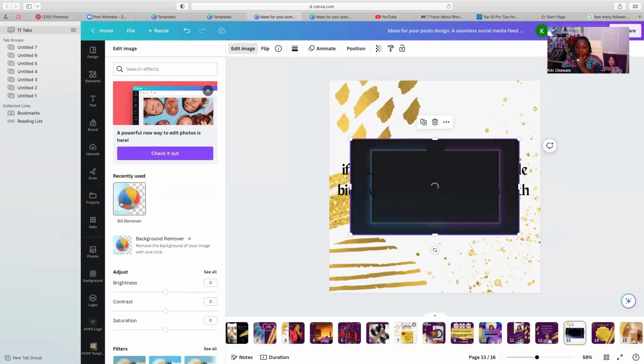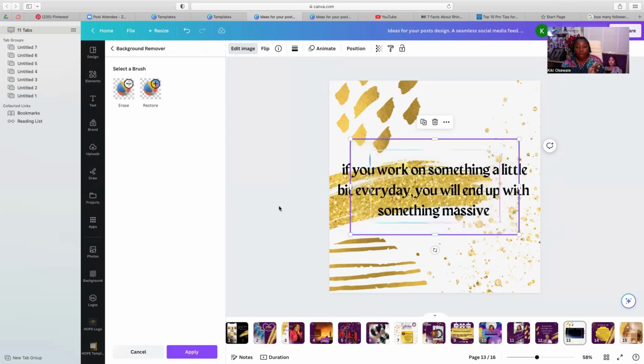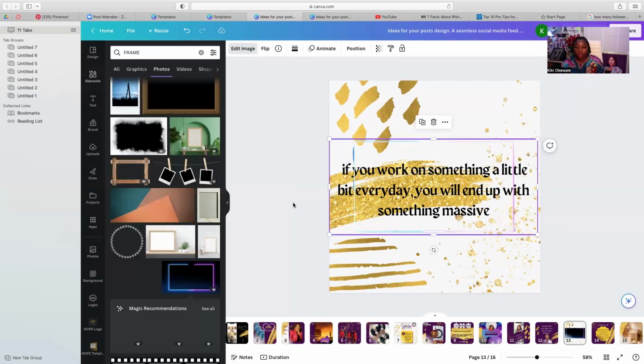Let's frame it. And then we are done. So your products can come in different ways. I just put this frame in purple because I'm leaving this as white. Remember to always play with the colors.